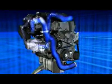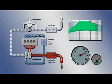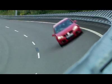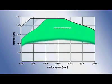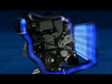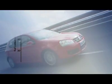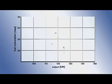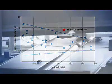The control flap closes, thus passing the air via the compressor. Above 3,500 RPM, the turbocharger switches to unassisted operation. When high power is requested, for instance when traveling at high speed, the turbocharger supplies sufficient pressure. The engine is now working in pure turbo operation. The air passes directly to the turbocharger again. The TSI is designed for engine speeds of up to 7,000 RPM. Thanks to the use of high temperature resistant materials, its fuel economy is outstanding, even at high vehicle speeds. Comparisons with other A-segment engines clearly show that the two development objectives have been fully achieved. An engine with high dynamic performance which, relative to its power output of 125 kilowatt, is extremely economical.